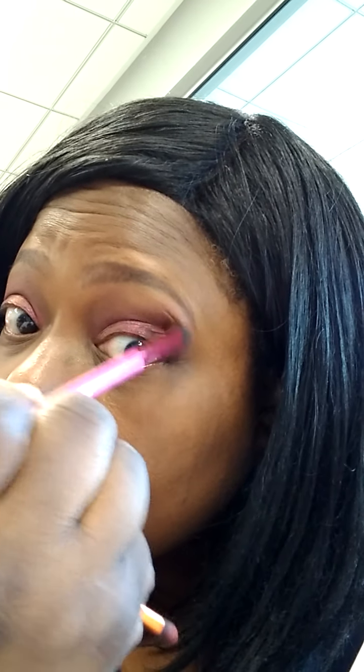Okay. So now we're going to take this brush. And maybe we're going to take this, and then mix a little of this in with it. And we're just going to go in the crease. Go in the crease. And I'm learning. In that crease, baby, don't you hold that brush too hard or too tight, and don't hold it too close up towards the bristles with your hands either.